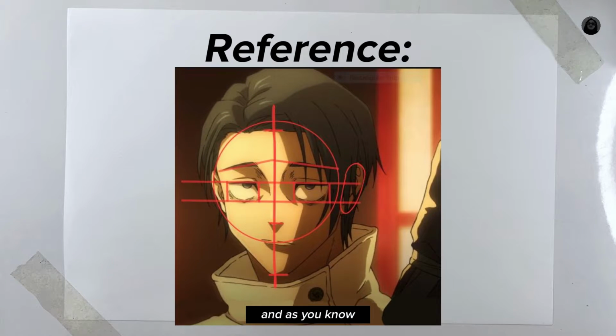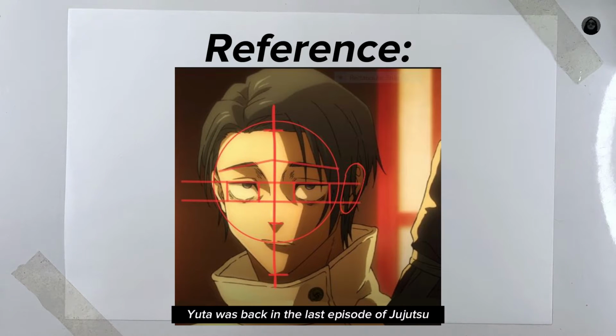Hello everyone, and as you know, Yuta was back in the last episode of Jujutsu Kaisen Season 2, so let's draw him today using this reference.